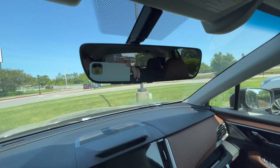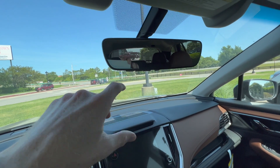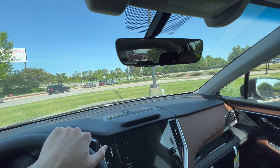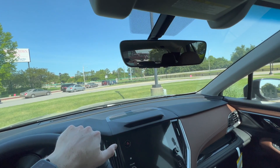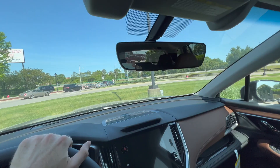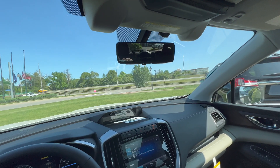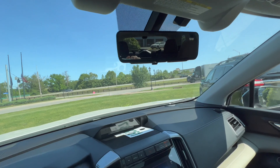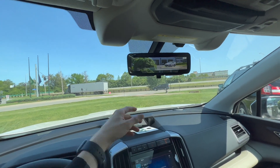The 2023 Outback is also going to have the option for a smart rear view mirror. Right now there's nothing in the back seat blocking the rear window, so we can see clearly. The smart rear view mirror allows you to see outside the back of your car even when people or luggage are blocking the rear window, using a rear camera situated just above the rear brake light area. I just hopped into a 2022 Subaru Ascent Touring — the only current Subaru with this feature. You can flip it up and a digital display shows what's behind you even when you can't see out the window.